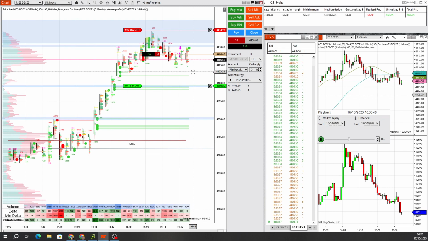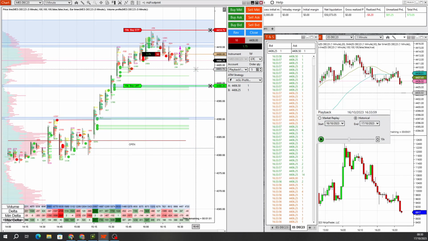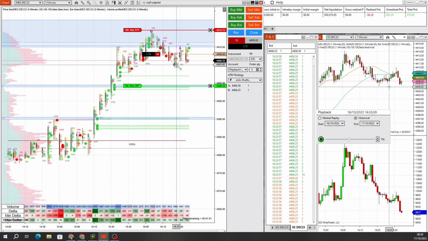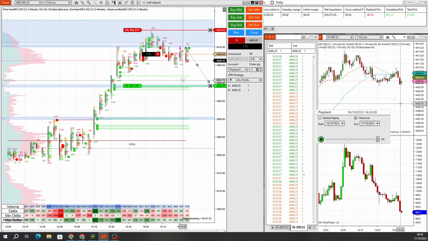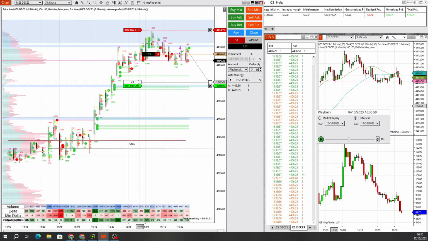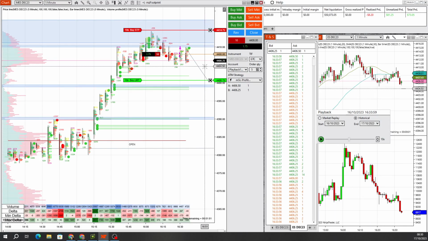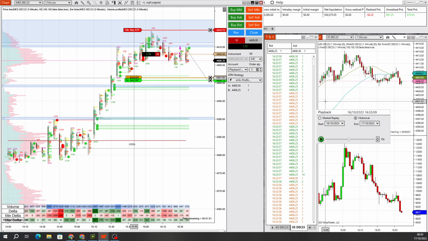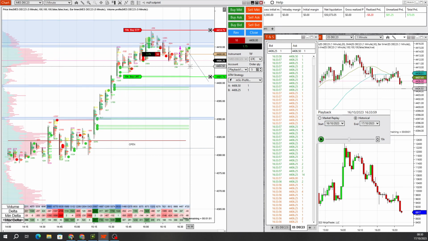Why? Let's just stop this for a second. First of all, if I measure this move from top to bottom and extrapolate, that's pretty much where the target should be reached. Okay, we got this higher node. It's not high, but it's a higher node. So I'm gonna try to grab the liquidity somewhere here, just to be conservative.